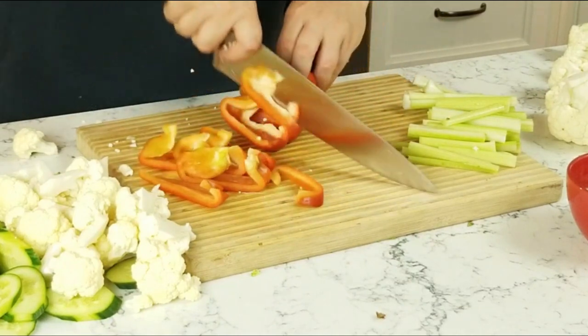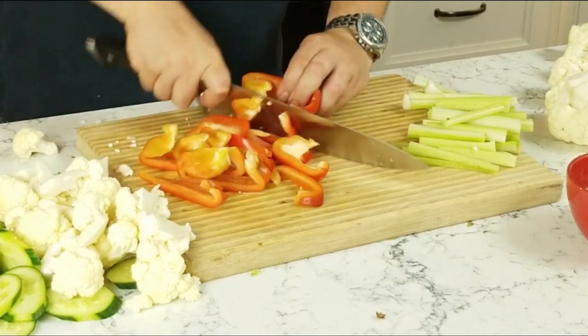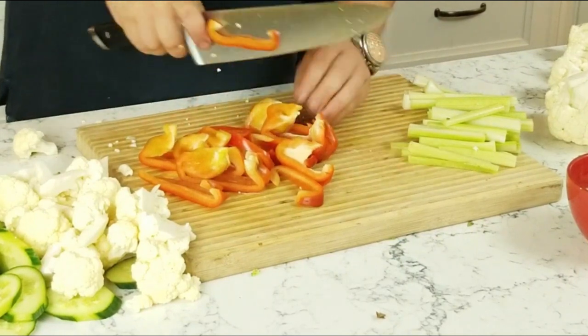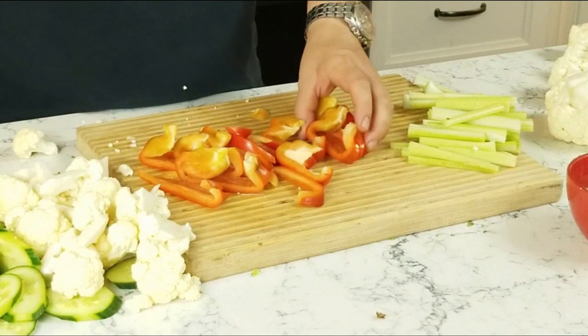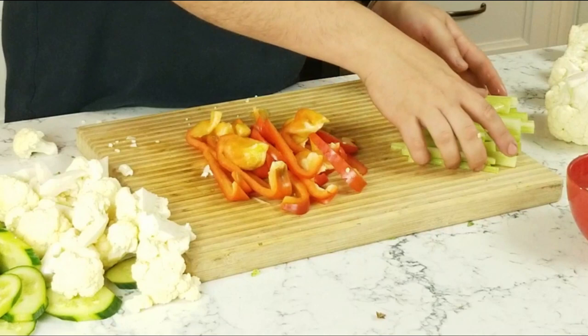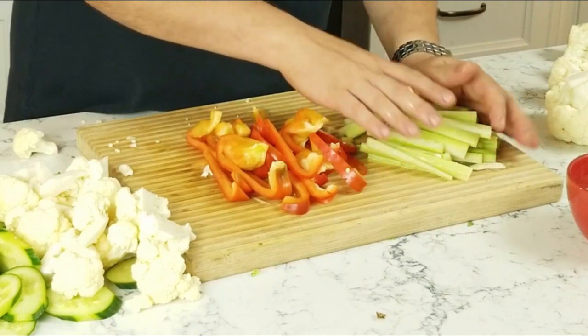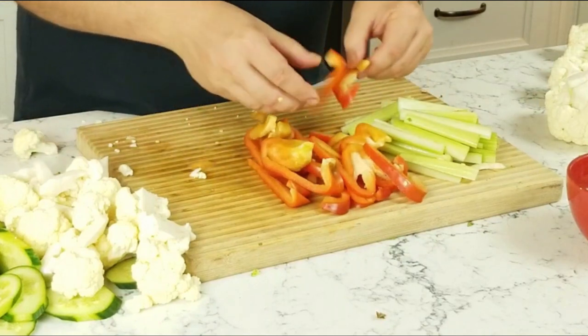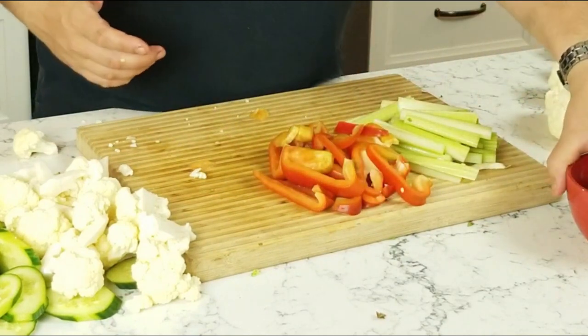You can put any color pepper on a vegetable tray that you want. I just don't like green peppers — I don't really think they offer a lot by way of flavor; they're kind of bitter. So I would go with sweet peppers like reds and oranges. There was this one day I saw a purple pepper for the first time and thought it'd taste amazing — but it was green on the inside, really disappointing, and three times the price of a regular green. But I digress.